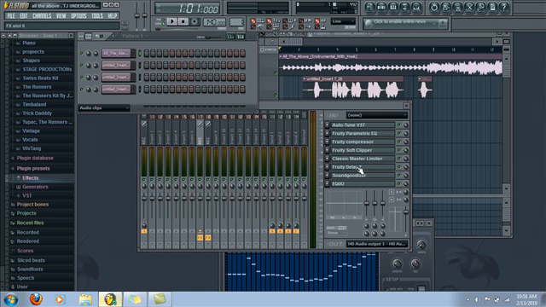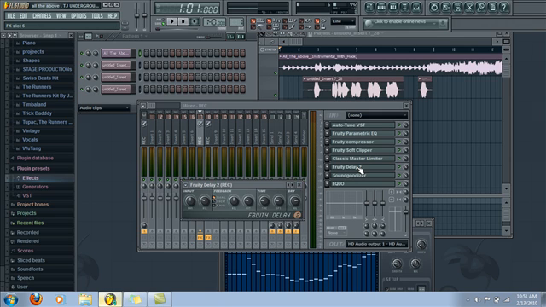Fruity Delay. This is a small delay. If you listen to Forever with Kanye and Lil Wayne and Eminem and Drake, if you listen to Kanye's verse, you could hear him. He's using this. You could still hear him delaying in the background. Plus, this one adds some reverb in it, so it's not too dry and it sounds really good.